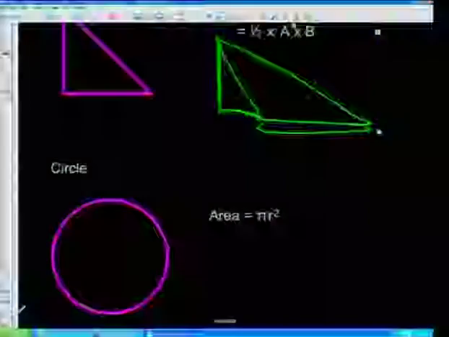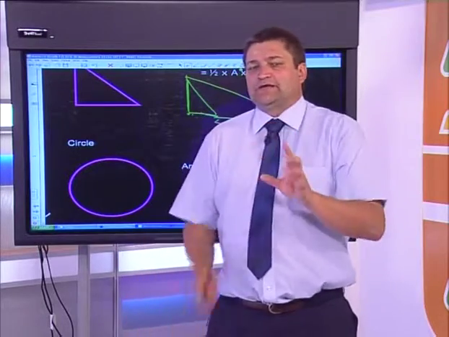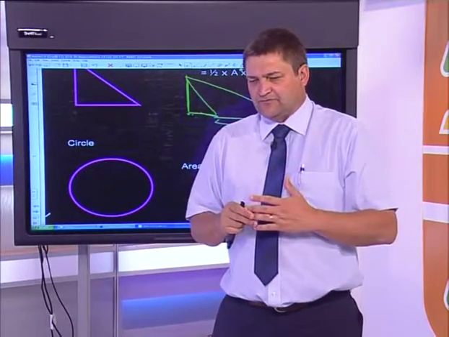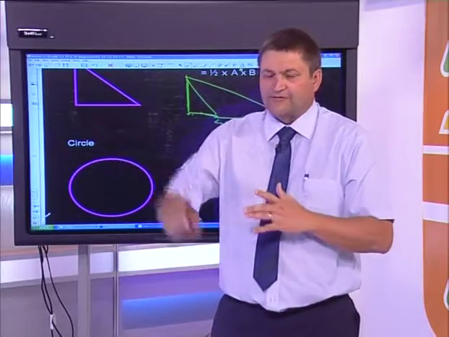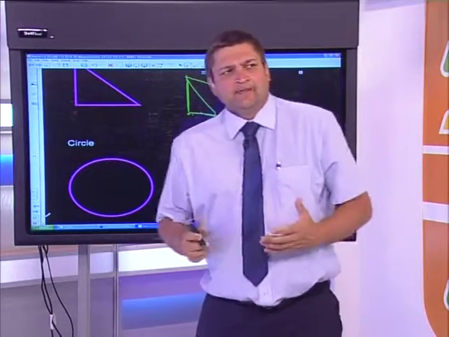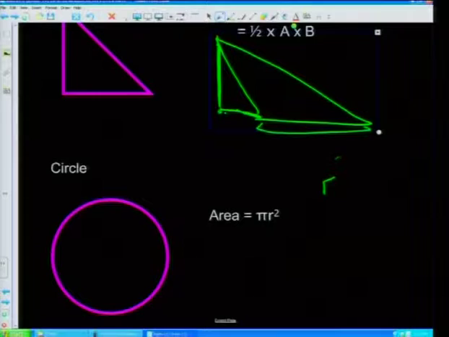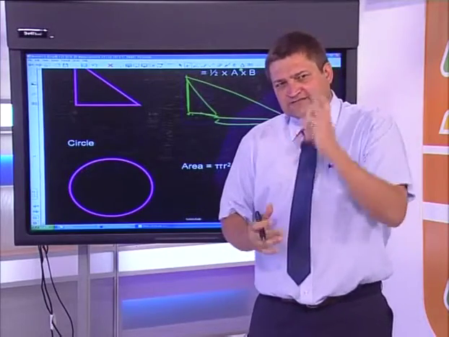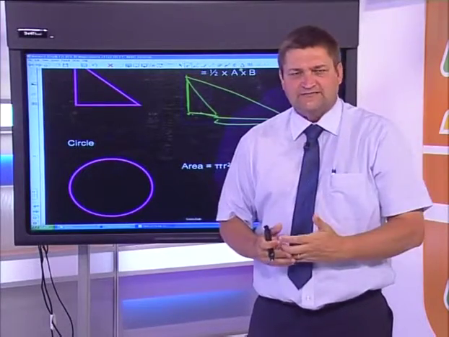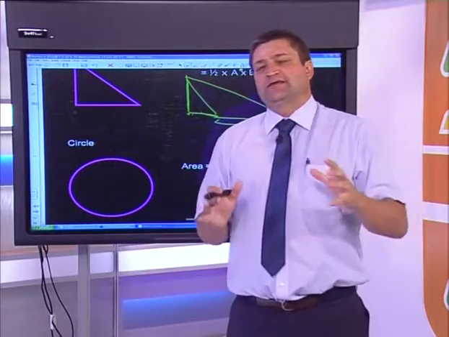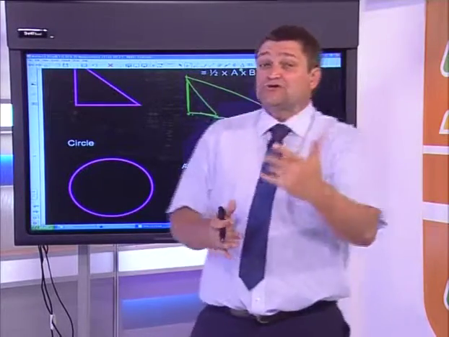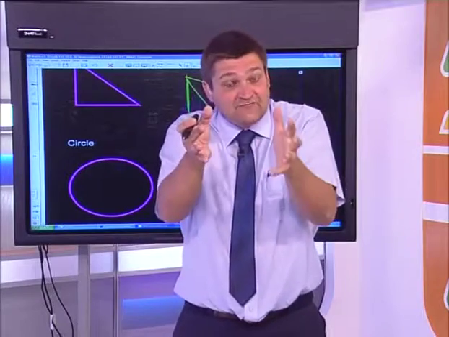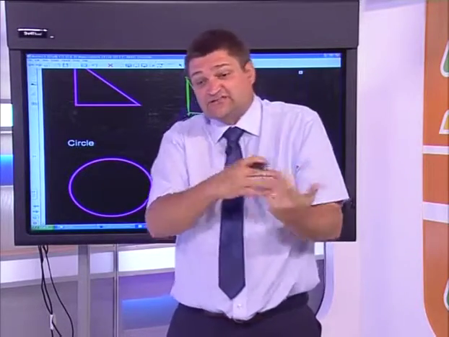Towards the end of the program last week, somebody phoned, I think her name was Dolly, and she said, is r squared the same thing as 2r? In other words, is radius squared the same thing as saying 2 times the radius? I was so thrilled that she asked that question, because so many matrics in the final paper actually believe that. So many matrics say, well, I've got to say r squared. Oh, let's just say r times 2.